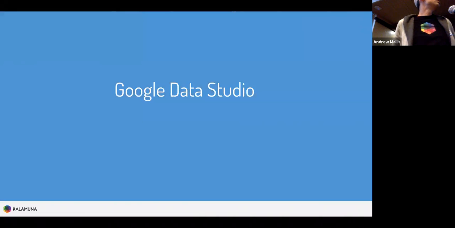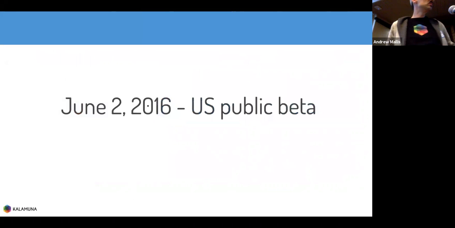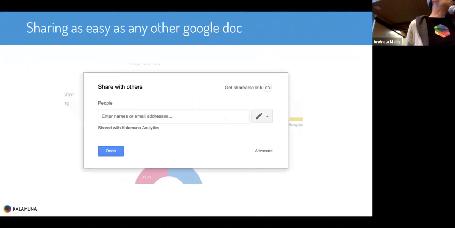But dashboards. So this is still a relatively new product, and as such, it continues to evolve like all Google things. But in 2016, there was a US public beta. It used to be a paid product, as part of a premier tier of analytic services, but then they just opened it up and gave it away for free, which is fantastic. And one reason why I like to recommend it, because I like free things. There's a low barrier to entry, and it can empower people to own their data.